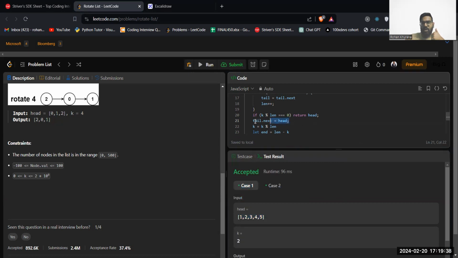Actually, I forgot to do that. Point the tail to the head so that it comes hypothetically in the front, right? Okay, let's try to submit it now.